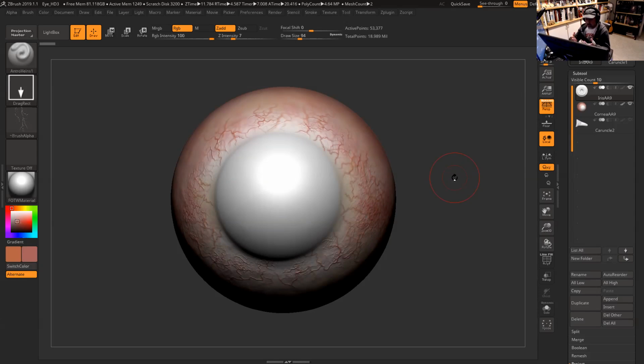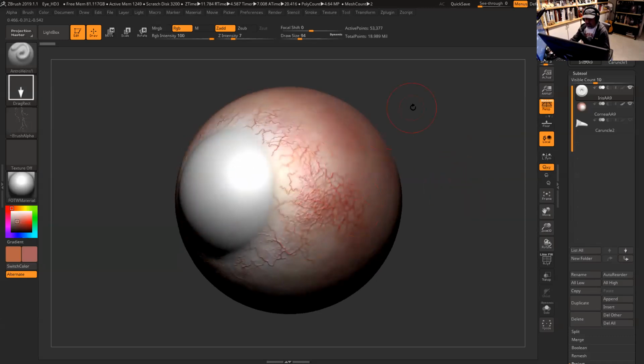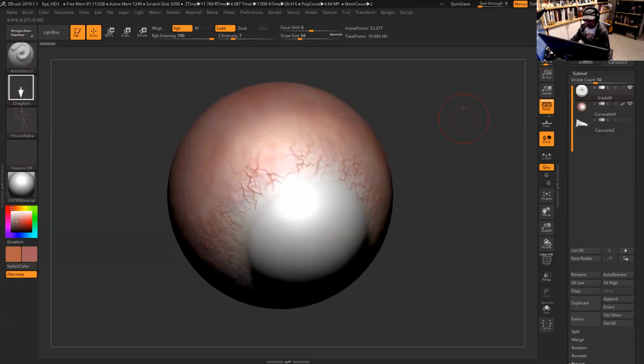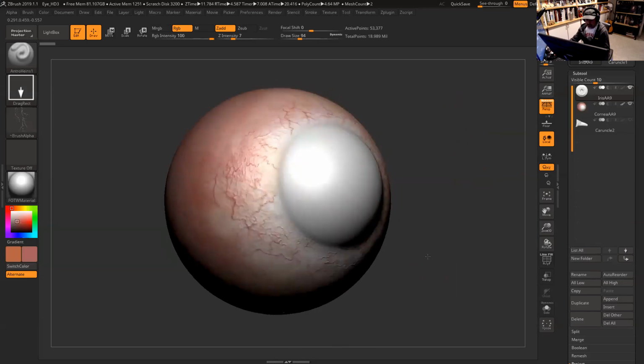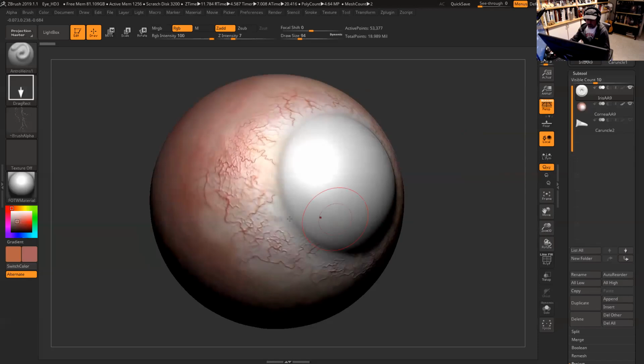You believe that it's a real thing. But if you look closely, in terms of textures it's quite simple. This is all poly painted. I don't have those crazy maps. I've seen people use textures taken from actual eyeballs, with super saturated red all the way around and all this stuff.